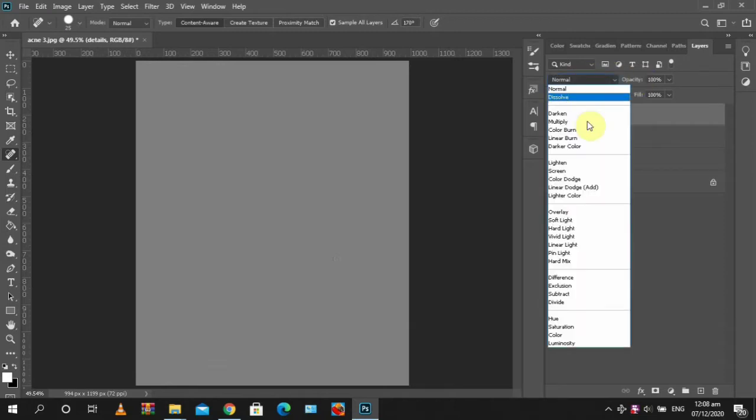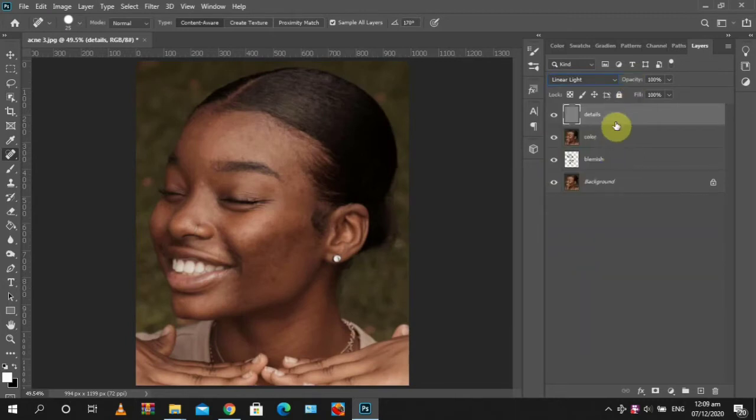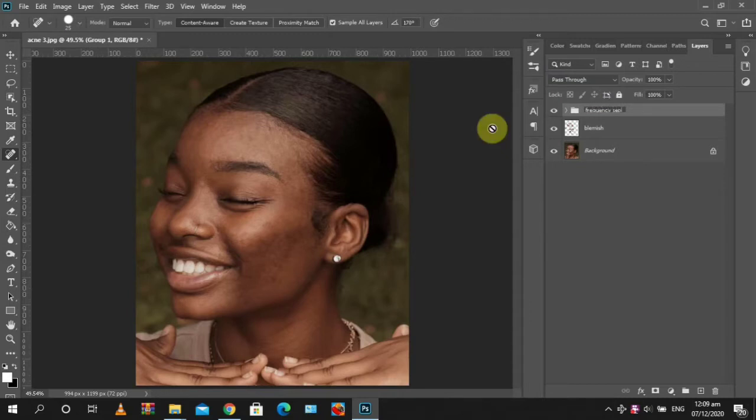Then we change the blend mode to linear light. And we group this layer. We group it and name it frequency separation. So we've done all this.